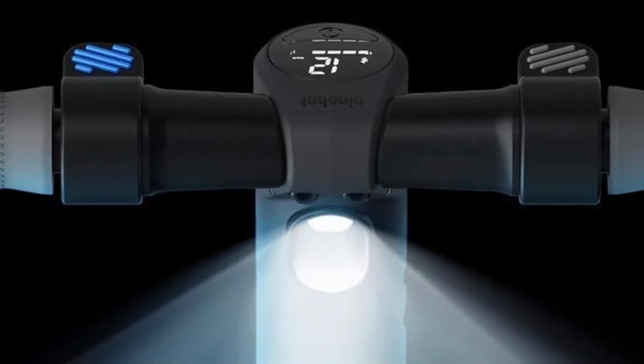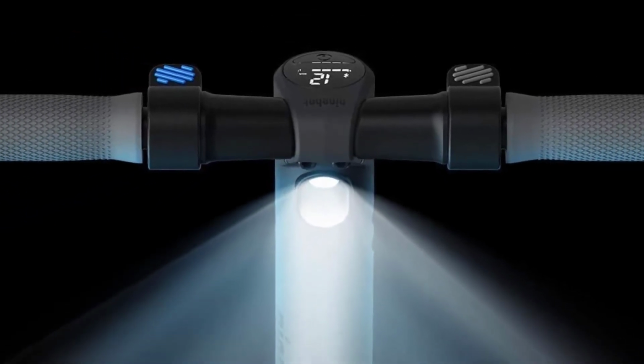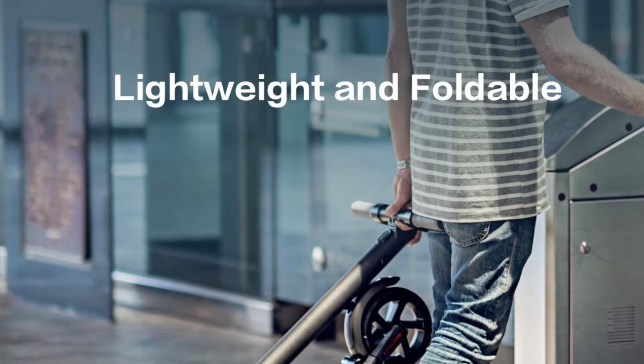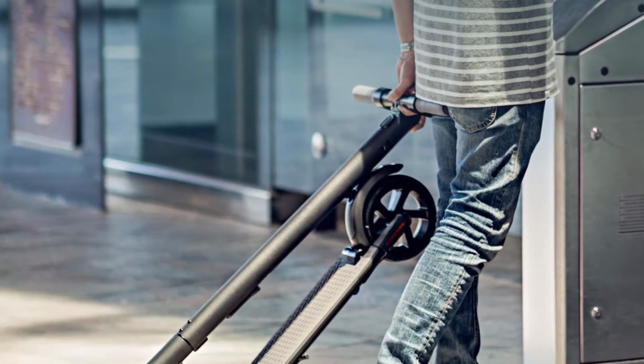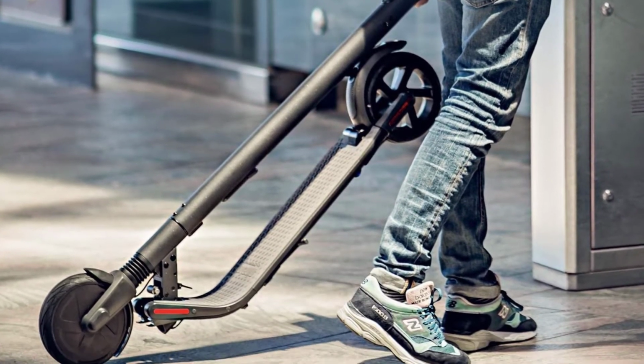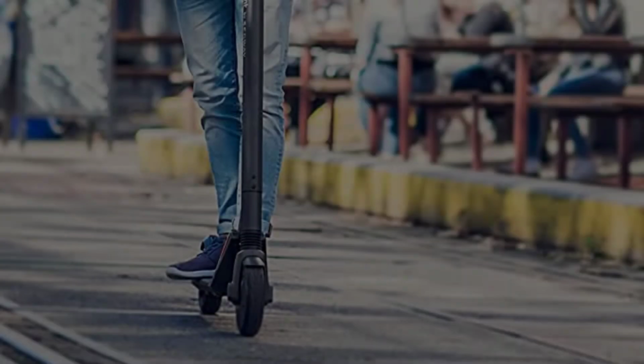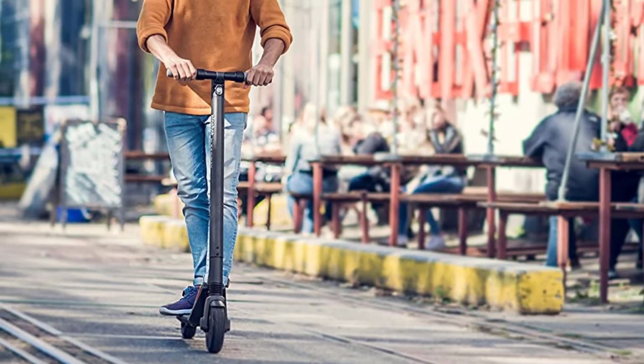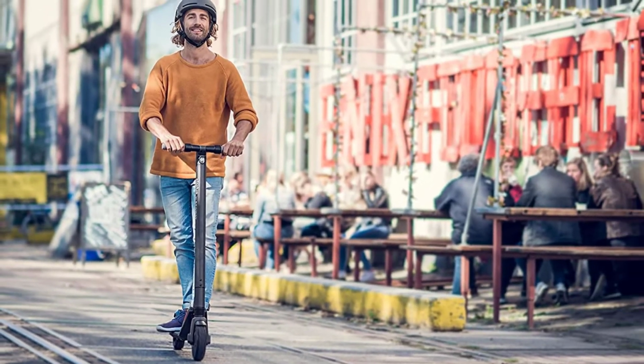It is also a few pounds lighter and a bit lower to the ground. Another minor complaint is that this scooter doesn't have a rear LED light, making it harder to spot from behind. Its front LED headlight is decently bright, though. All negatives aside, there are a number of compelling reasons to go with Ninebot's ES2 scooter over the competition.